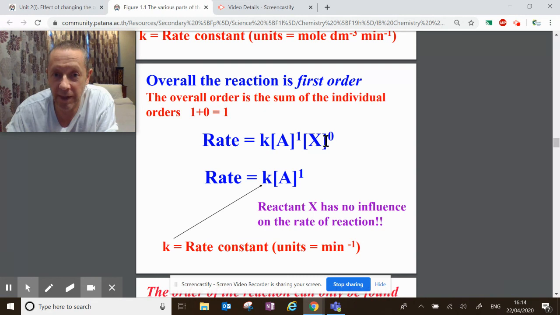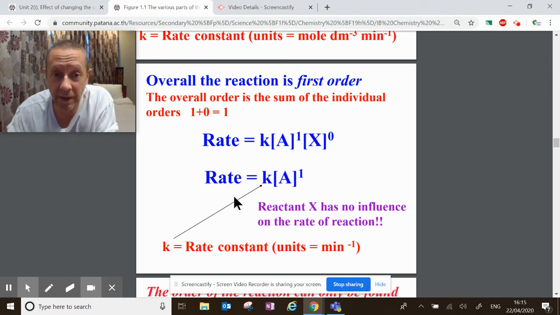The key thing here was these numbers that we need to raise the powers of the concentration to in order to define that relationship. These numbers, you may remember, were called the orders of reaction with respect to each reactant. So this one is 1, that's first order with respect to the concentration of A, and 0 order with respect to the concentration of X. So they behave differently. 0 order, if we raise this one to the power of 0, that just reduces to 1. So this is rate multiplied by this expression times 1. So we can actually just omit that from the rate equation. So it reduces down to this in this particular case.